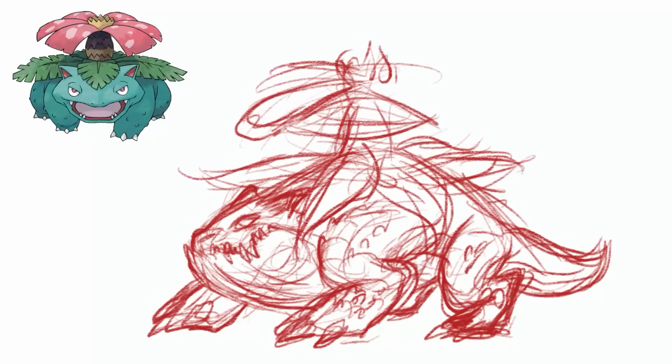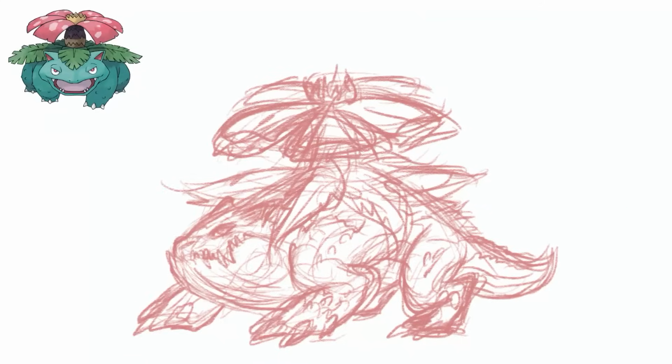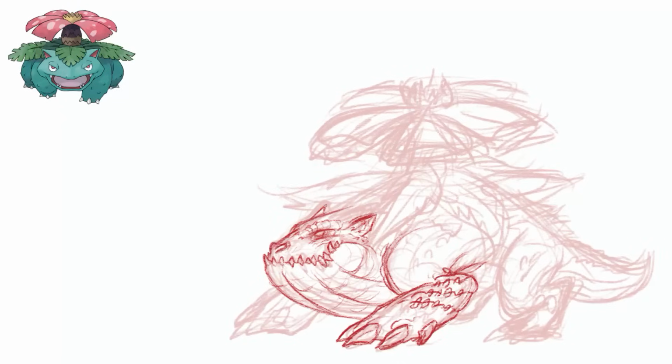So now let's get to this video, which I feel like has been a long time coming. Redesigning the OG starters. So here we have first Venusaur, the evolution of Bulbasaur. I really think this would be a super cool concept of a creature to have in Monster Hunter. There's so much you could do with it.